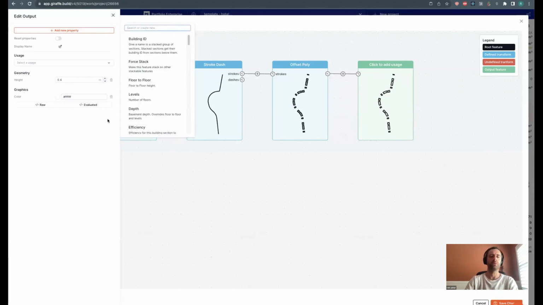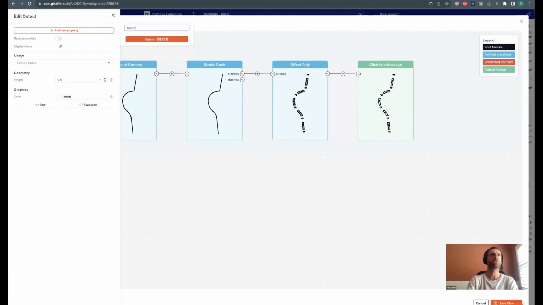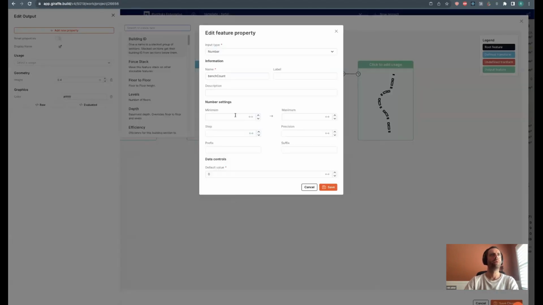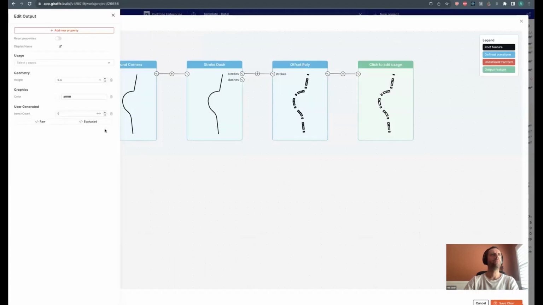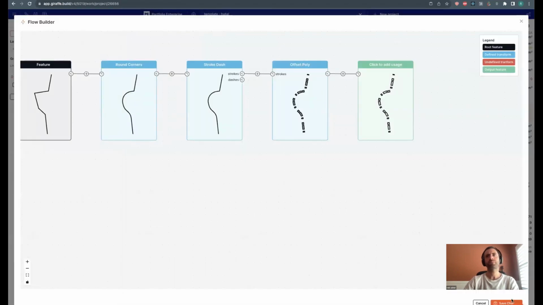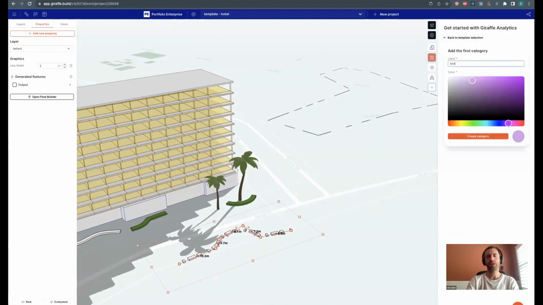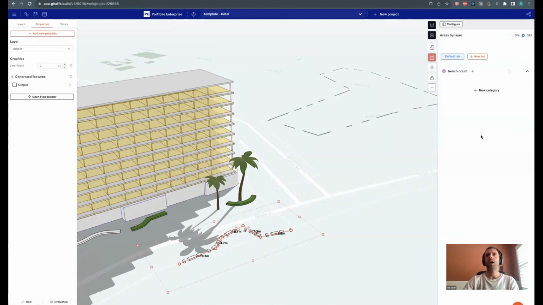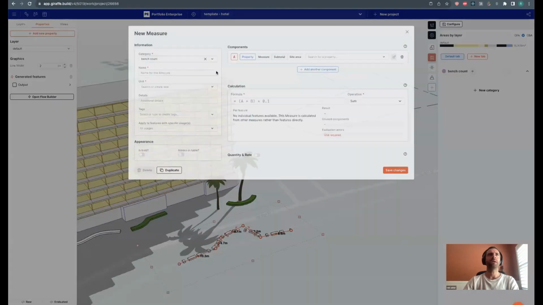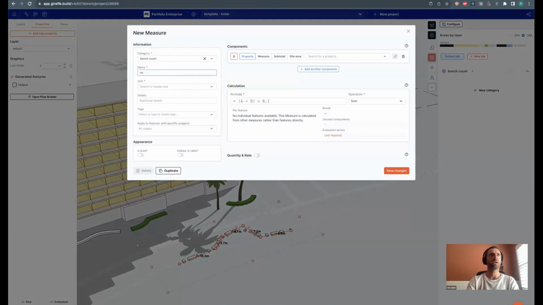So if I add a property to it, and I'm going to say bench count, and set it to 1, and save. Now, if I come to the analytics, I'll be able to add that bench count property.